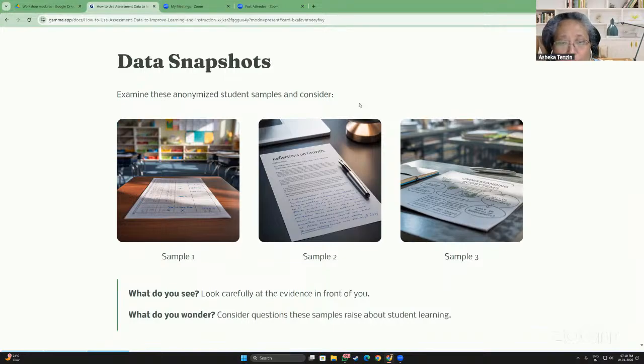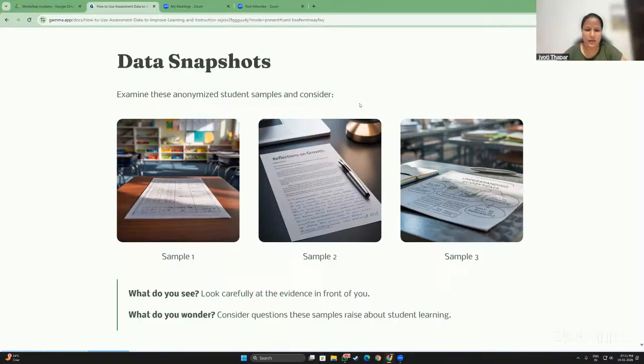Can I talk about the evidence? Yeah, tell me, Jyoti. So I can see that sample work is a math worksheet. We can see some calculations. I can see that the student has solved the equation maybe. There are some answers correct and some of them are crossed out. Basically, the student is showing steps rather than just the final answers. And then I wonder whether they understand the math concepts or they're just making small calculation mistakes, something like that. Okay. Sample 2 is reflection.